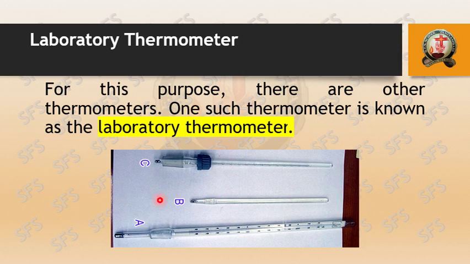So this is how a typical laboratory thermometer looks. It comes in different variants, all belonging to the laboratory thermometer, but with different temperature ranges. Depending upon our need, what type of object we are measuring, we can select a laboratory thermometer. I'll show you a few more slides with clear visibility of this thermometer. I have just taken a few samples.